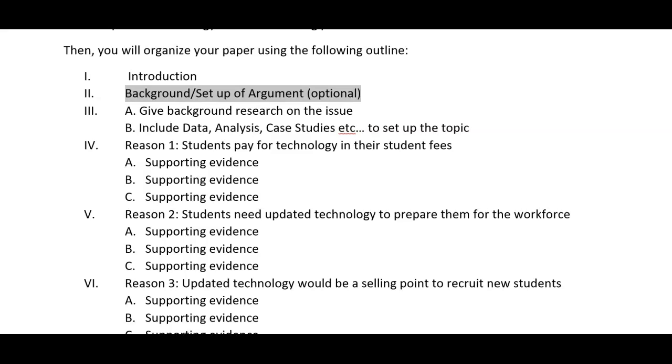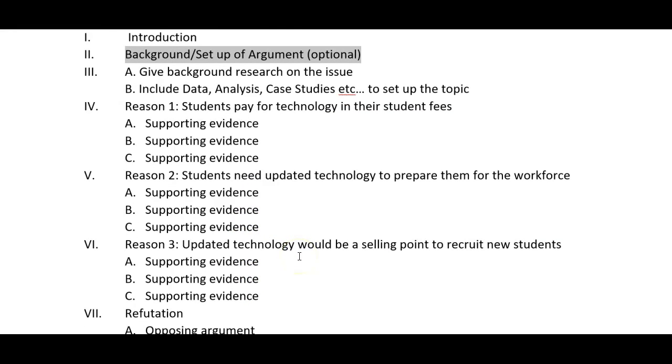So you will be including reasoning to convince the reader to believe the point of view that you're presenting in the paper. This shows 3 reasons. I'm not requiring that you have 3 reasons. I would say 2 at a minimum, maybe 4 at a maximum is a good way to look at it. Every topic's going to be different, so I don't want to put too many specifics on you, because your topic may need an extra reason, or you may only have 2 good reasons that are really meaty and good, and you don't need the 3rd one. So I leave that up to the students.